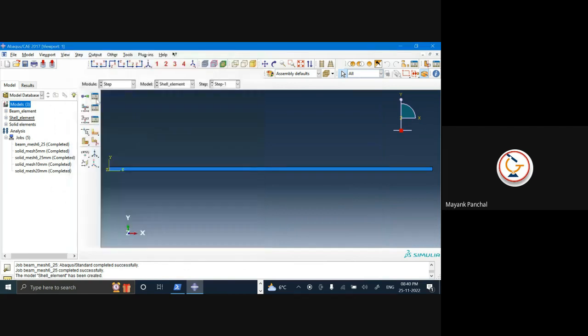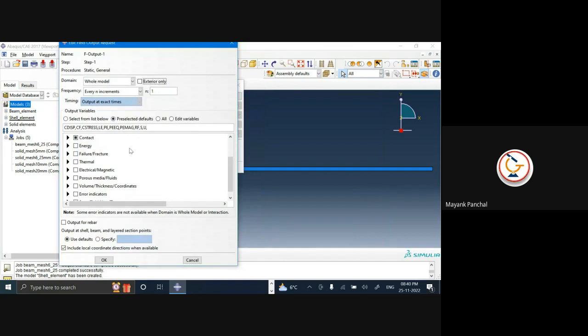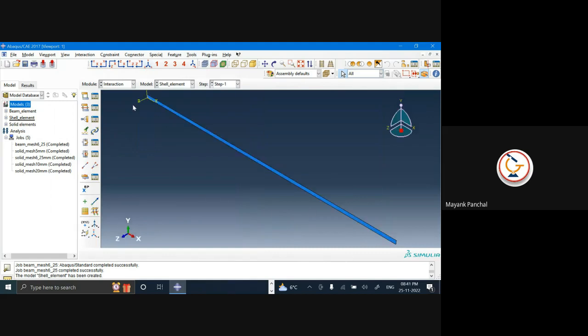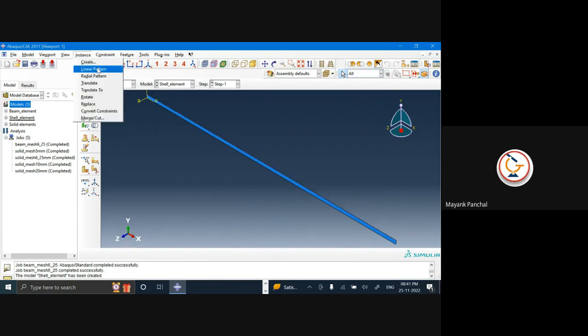Just do nothing. Field output is fine, whatever it is. Okay. Following that, interaction. So it is something like this. Maybe I should try to flip this, rotate this. Okay, so let's rotate it. Why? Because I want to apply force in y direction. So let's rotate it. How? Instance, rotate instance. I'm not sure if I have shown you rotating an instance or not. Have I shown you before? Translating we have done, but not rotating, right?